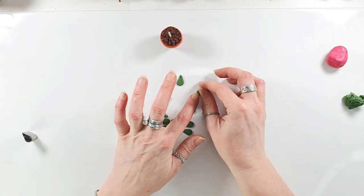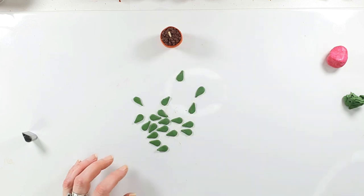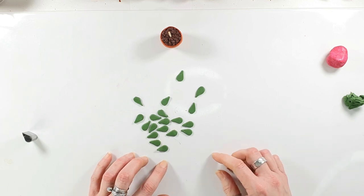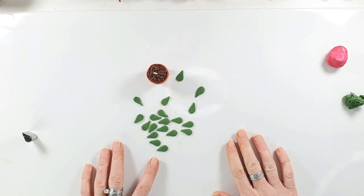Each leaf I like to decorate individually. I did have a look at some stamps that I was going to use, but to be honest, I'm just going to make the leaf designs with my needle tool. And now I'm going to make the flowers as well, and then I'll do all the decoration and the detailing at once.